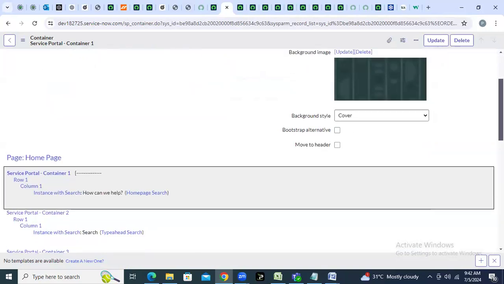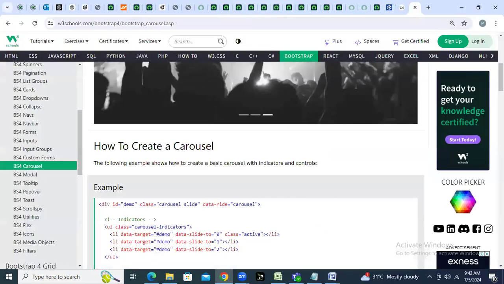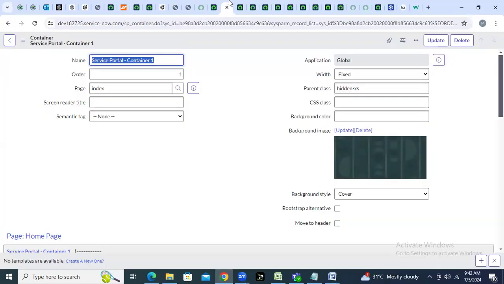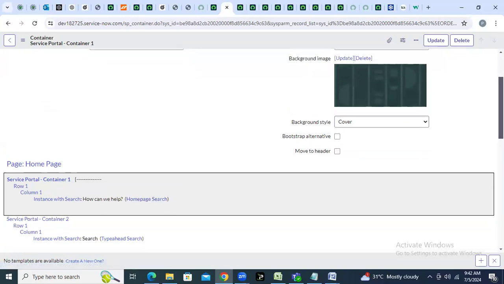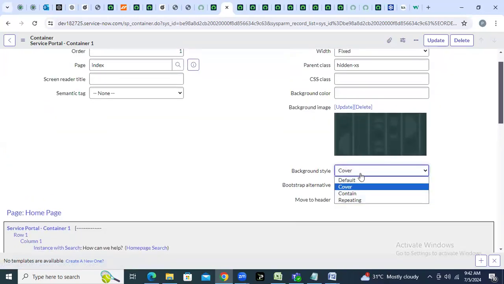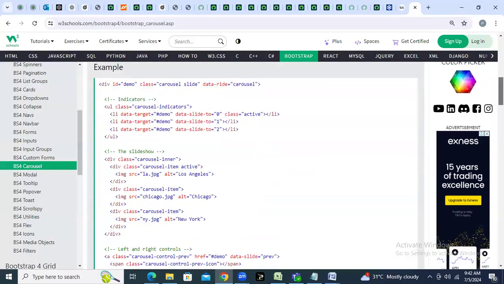Are you getting my point? Yes. So a widget within the widget, right? Yes. Already you have chosen a widget over here. In this container itself, you have one widget, okay? But you don't have this cover. Instead of that, you will have some widget within it. So bootstrap alternatives, some other alternatives you can choose, or you can move to the header. Whatever you need, you can suggest. But usually you have to learn this carousel at first. How do you want to type this widget?